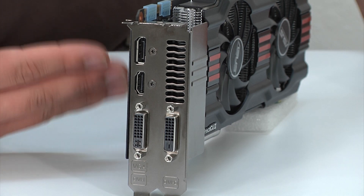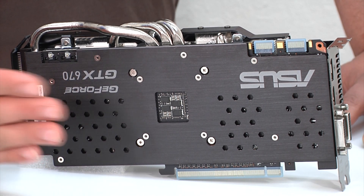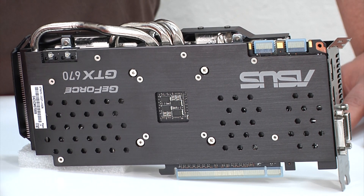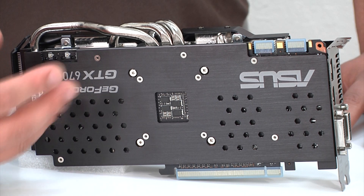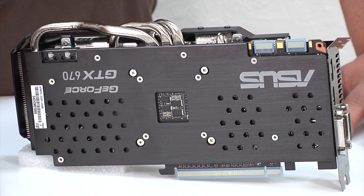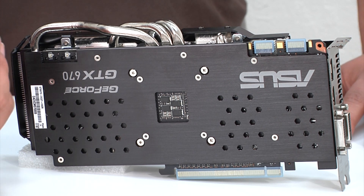Let's move to the back side of the card and look at some unique aspects there. At the top we have our SLI connection header, which allows single-card use — just straight plugs into your x16 PCIe Gen 2 or Gen 3 slot. Of course if you're running two-way or up to the maximum three-way SLI supported on the GTX 670, you'll be utilizing those connectors. One classic sign of an ASUS non-reference high performance card is that we have a full brace mechanism, which provides better rigidity, adds a nice aesthetic touch, and provides some additional heat dissipation properties through the venting there — a nice touch and critical when you have a larger than reference heat sink and fan assembly. Moving to the PCI power connections, this maintains a high degree of power efficiency thanks to the Kepler architecture.